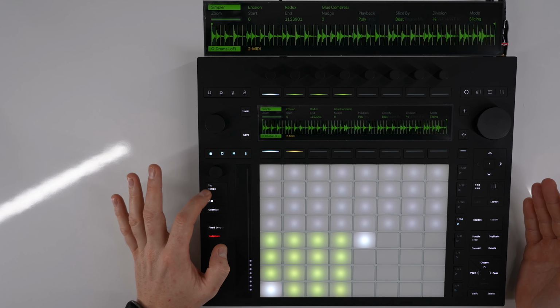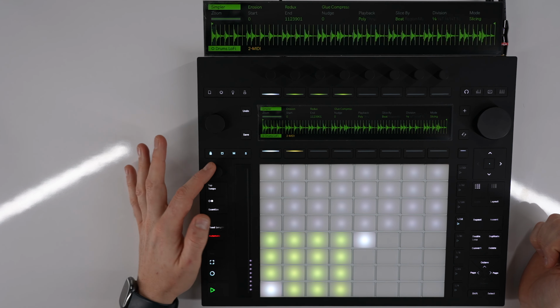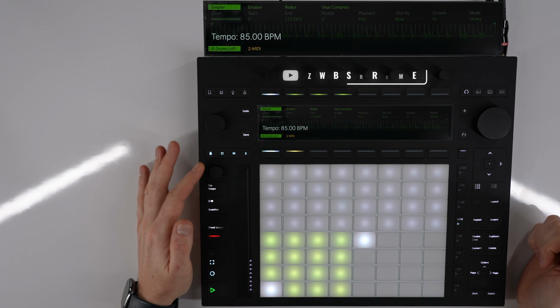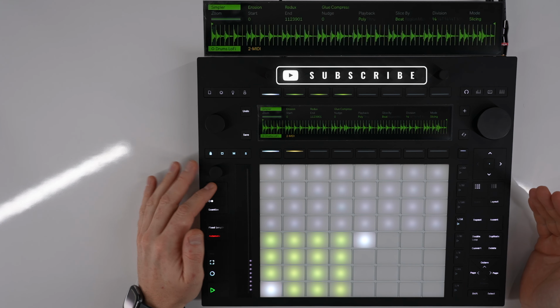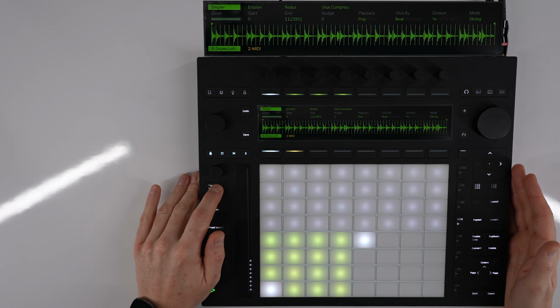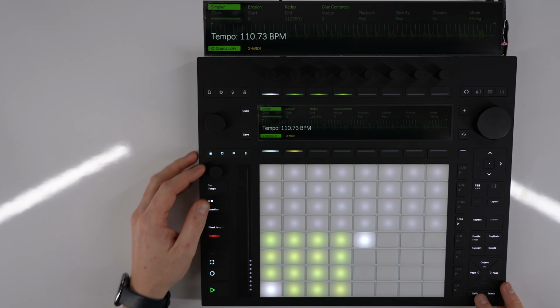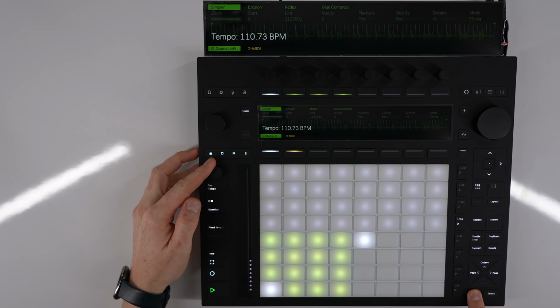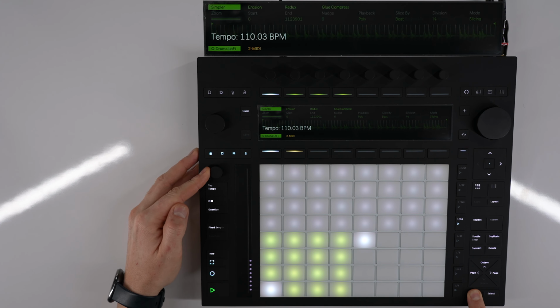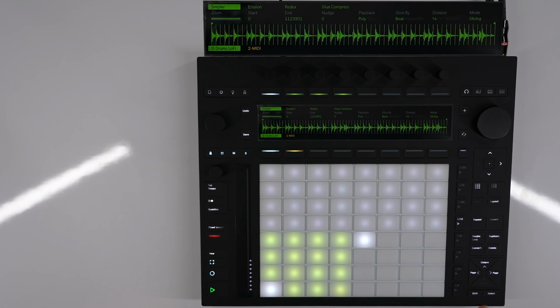The one thing I would probably put into this top section is the tap tempo. Because this is 85 BPM, if I had something that I wanted to play to like a band, live performance wise, I would tap to the tempo and then I know roughly it's about 110. I could then use my shift and select button to slowly manipulate back to 110, or if I wanted a whole number, just turn the encoder left or right to make whole numbers.